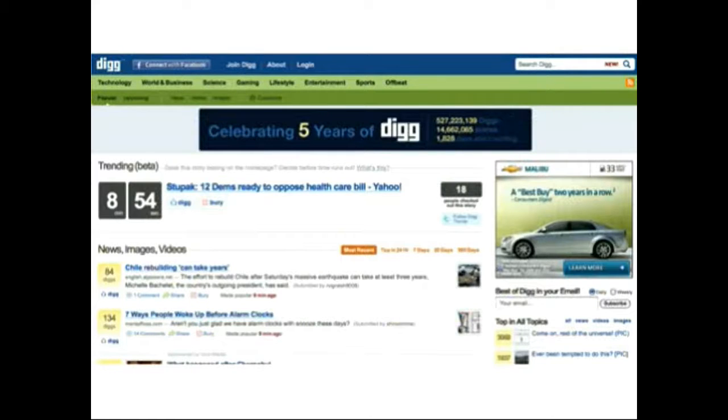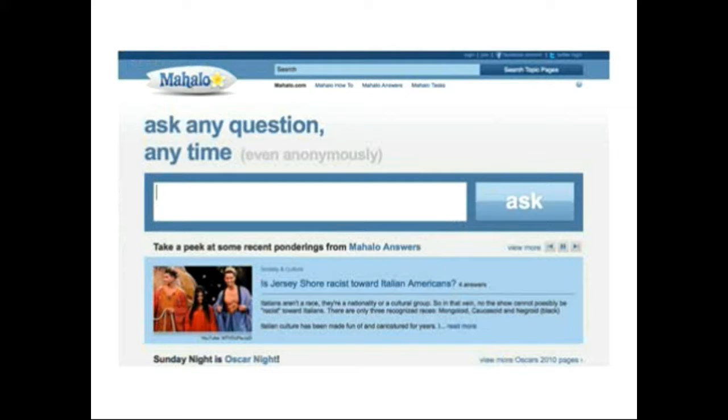I'm pretty sure that you know this website also. This one is called Digg, and essentially it is a place where people can go and vote for the best content on the web on a pretty much daily basis. So they can upvote content, downvote content, and you can submit your content. But the bottom line is that this is all other people's content and user-generated content. There is no unique content. Digg does not create content.